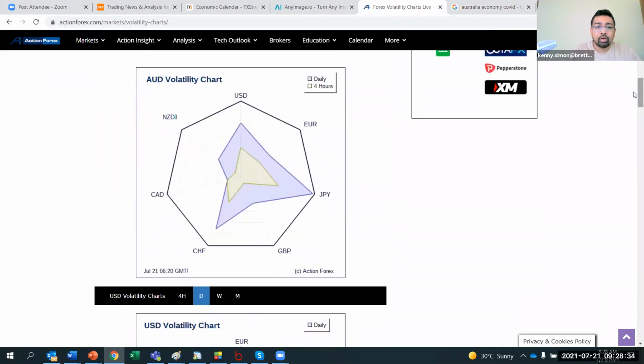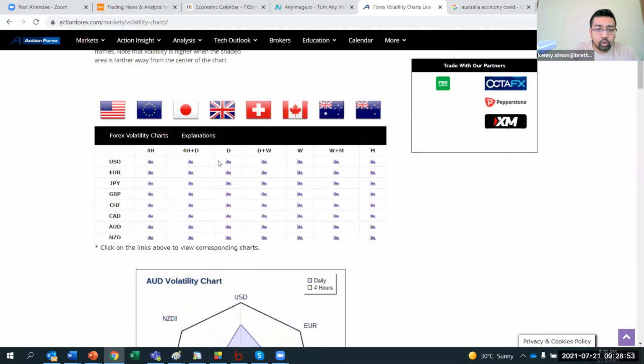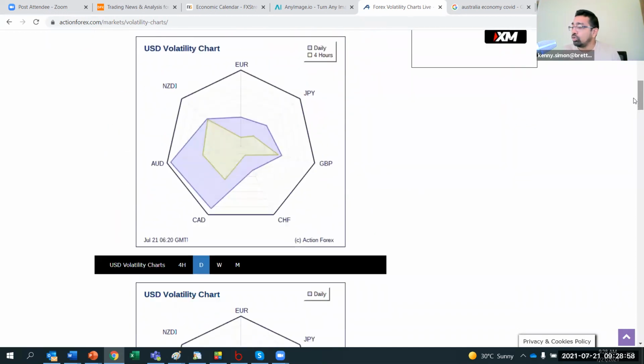Now let's look at, okay, it says here very clearly AUD versus the JPY. So AUDJPY, I've already got that written down as well. That is one of the 5 pairs that I have written down here. Let's also go on to USD to find USD crosses which are best in terms of volatility as well. So it says AUD USD, I've already written it down, but USD CAD is another one that I would like to take a look at as well. So I've got 6 pairs right here in focus.